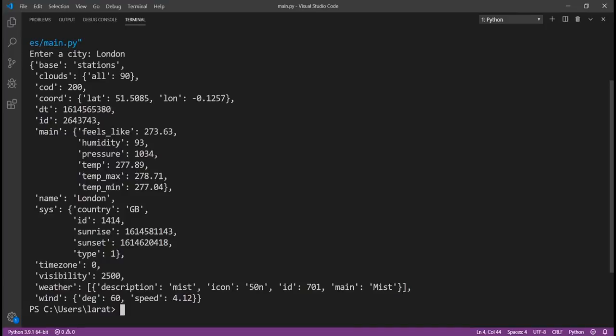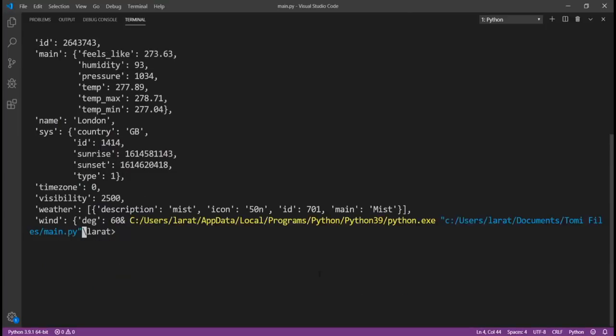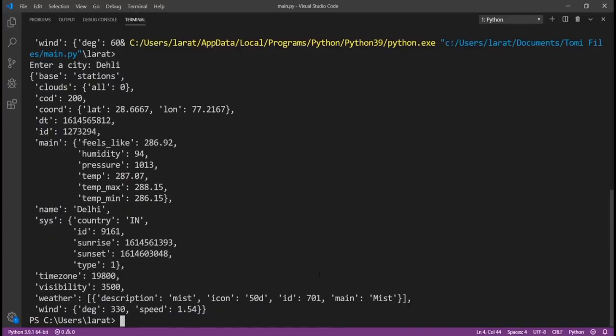So this is how to use Open Weather Map's API to get the current weather situation in any city in the world. Now we can try this for other cities. Now let me just run this program again. Enter a city. Let me enter a city like Delhi. Now enter Delhi in India.